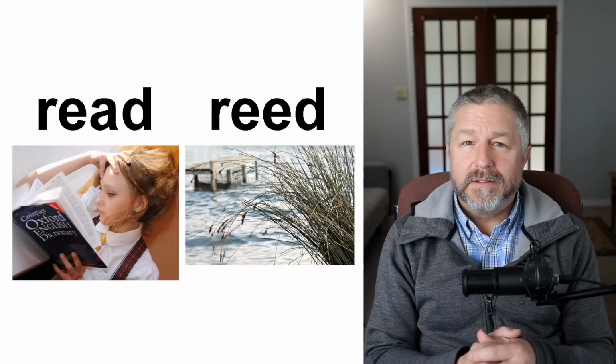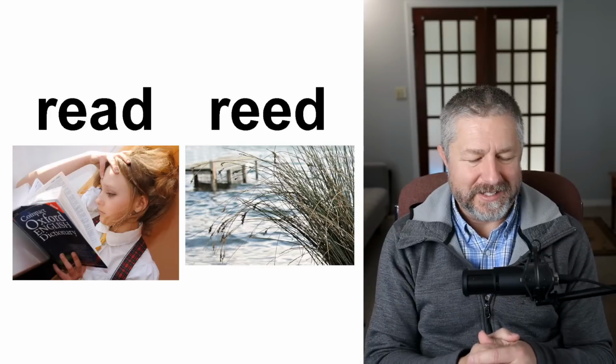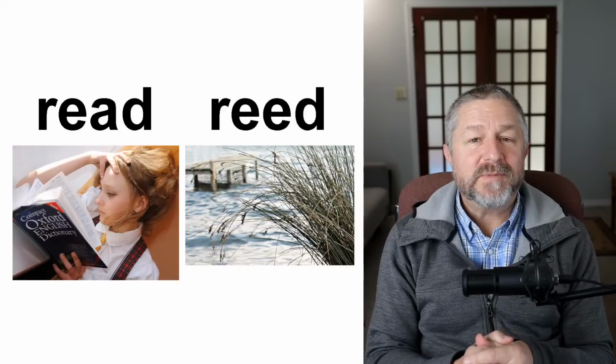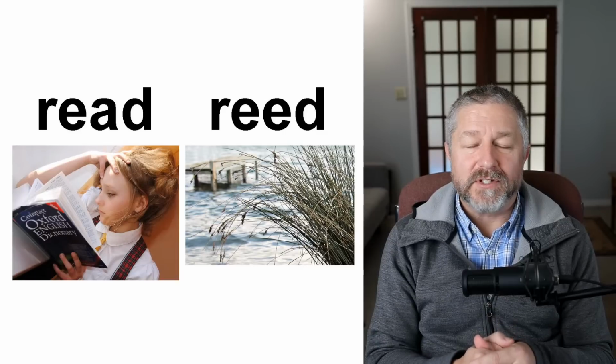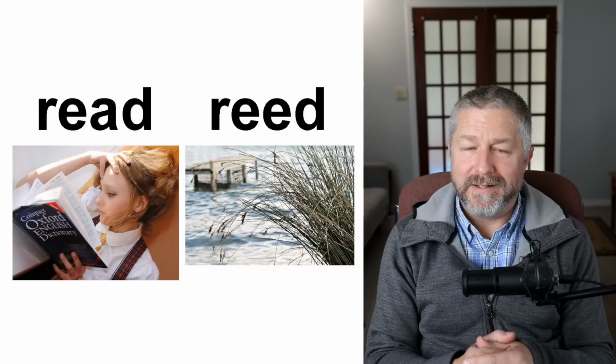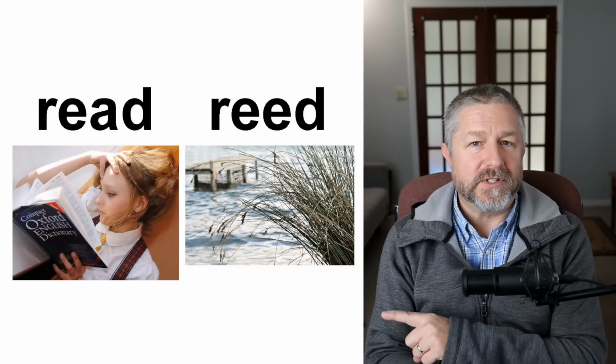Read and read. So this child is reading. I think it's a child. Hard to tell. The picture is very small for me. This person is reading. They have decided to read the dictionary. It's probably hard to read the dictionary, but in the far picture, this person is reading.